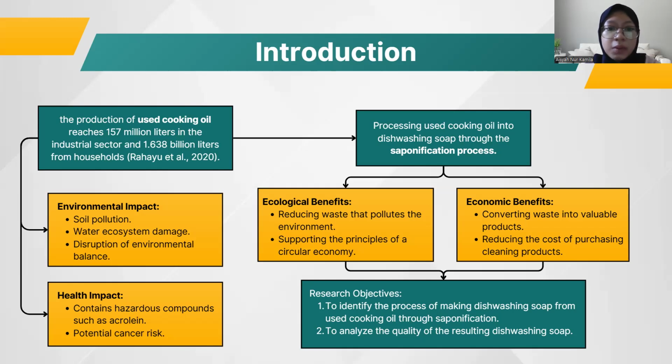Environmentally, improper disposal can lead to soil contamination, damage to water ecosystems, and disturbance in environmental balance. On the health side, used cooking oil contains harmful compounds like acrolein, posing a cancer risk. To address these issues, our research focused on processing this waste into dishwashing soap through a method called saponification.